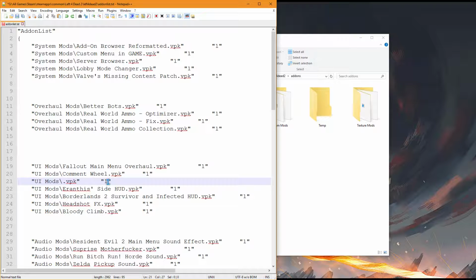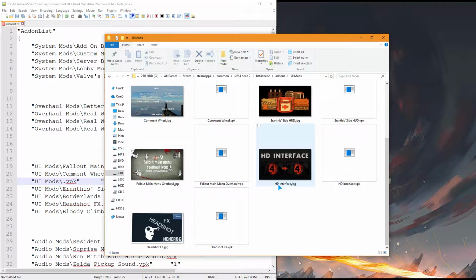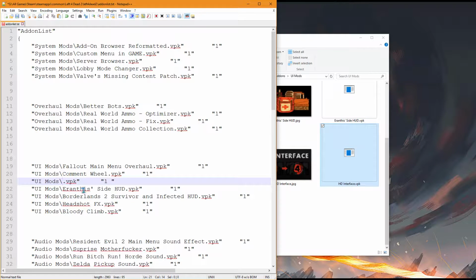because you cannot toggle it in-game. You can change the box being checked or not, but as soon as you exit out of the add-ons list and go back in, it will change back to what it was, because the file cannot update. Okay, so back to what I was doing. The file is called hdinterface.vpk. So I'm going to hit copy on that, but as you can see, I already have .vpk, so there it is. Control S to save it.